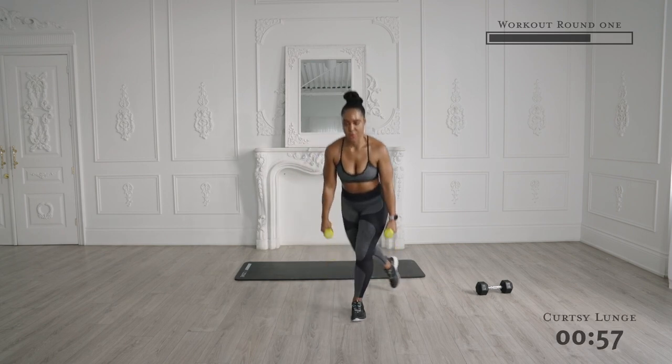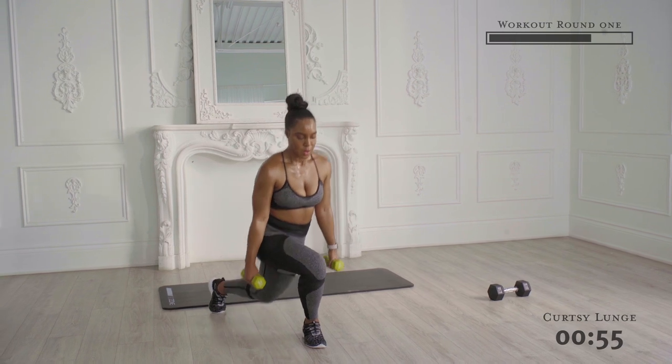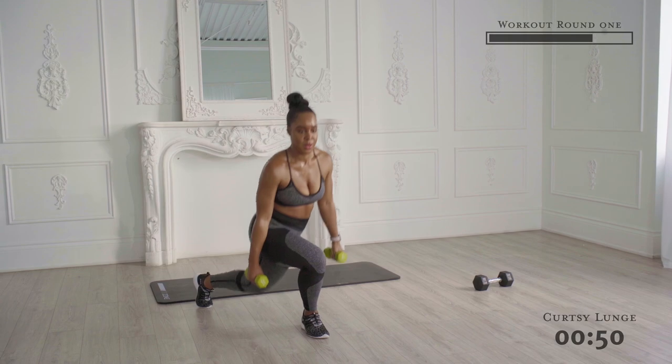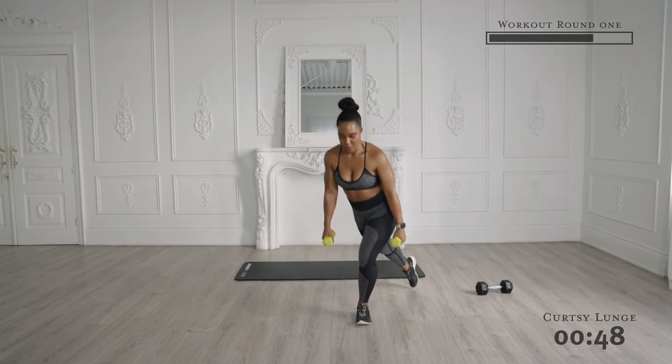Wow, you've made it to the last set in round one. Let's continue to work our legs with alternating curtsy lunges. I want you to have toned legs by the end of this program.